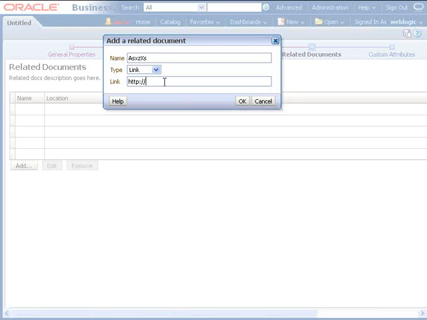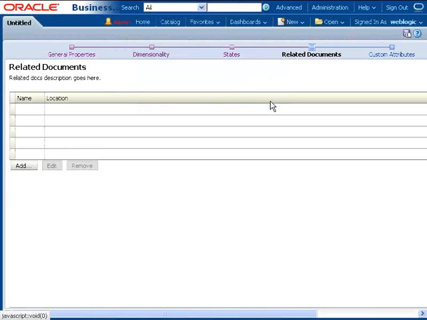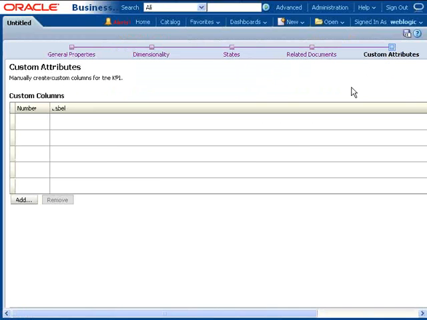Just like help URL. Suppose I simply gave the KPI, the end user may not understand what is the meaning of this one, right? Yes or no, sir? What is the meaning of this one? To understand that, we need to give the business formulas and all. Am I clear? Right. Click on cancel. As of now, I don't want to give any help documents. Let us go for custom attributes.